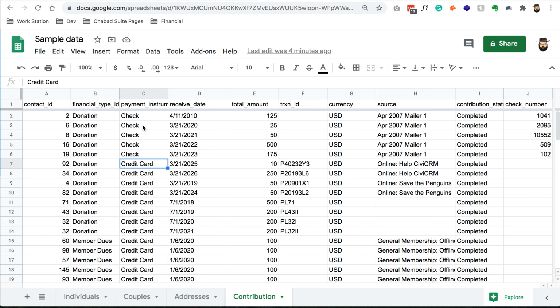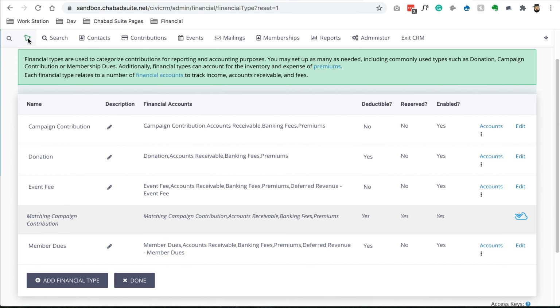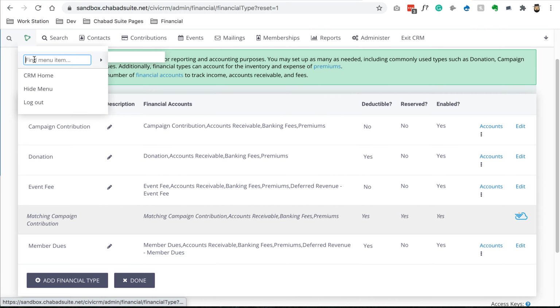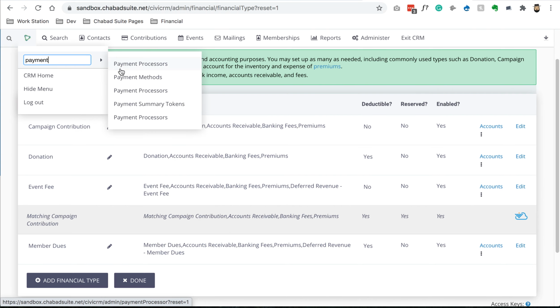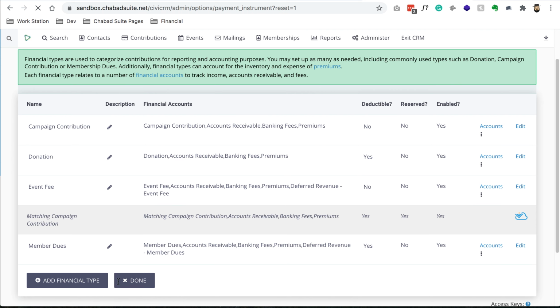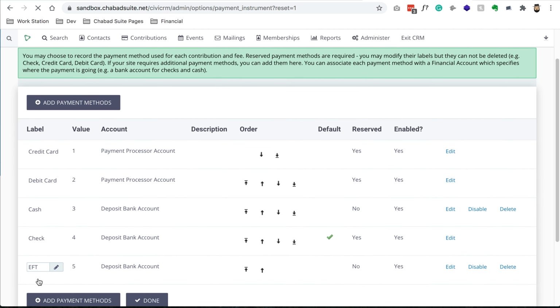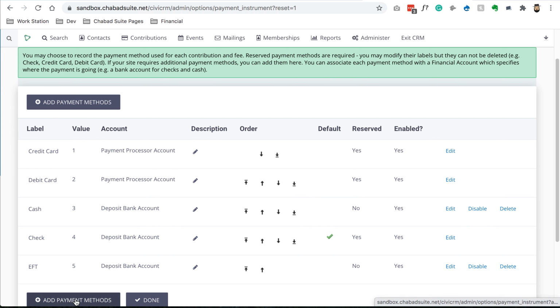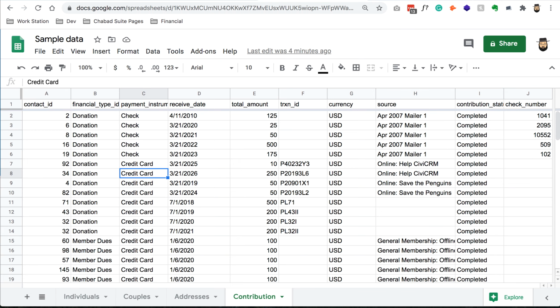Now I'm going to go to my payment instrument. This is the same thing. I think this field is optional, I'm pretty sure. But if not, you could check it out and try without. If not, you'll need to add it. But basically, whatever is in this field has to exist in the CRM as well. So I could go to the page to reference it. I'm going to type in payment and find payment methods. These are the payment methods that exist in the CRM. If I have something else that I want to add, I could always click the add button here. But this is what's available.